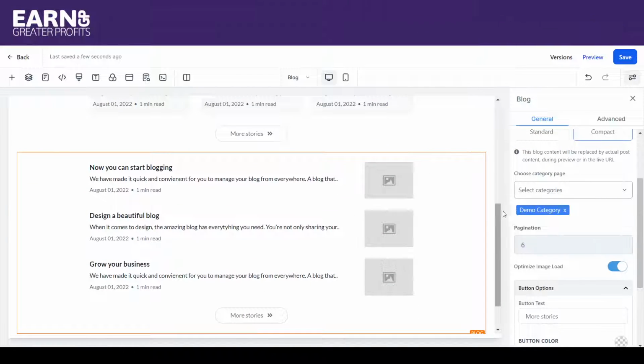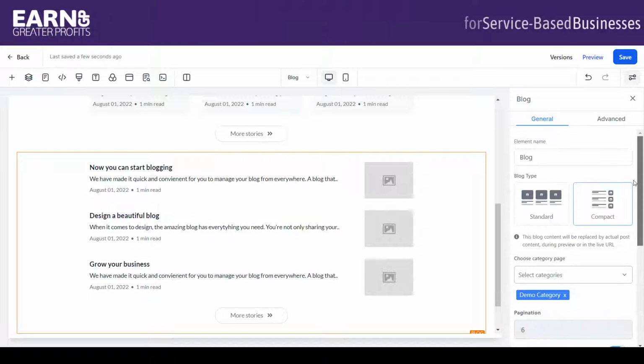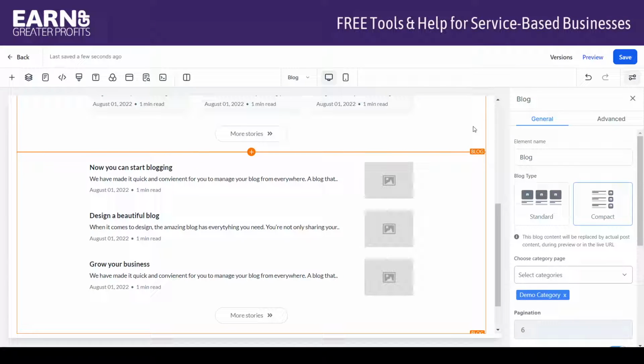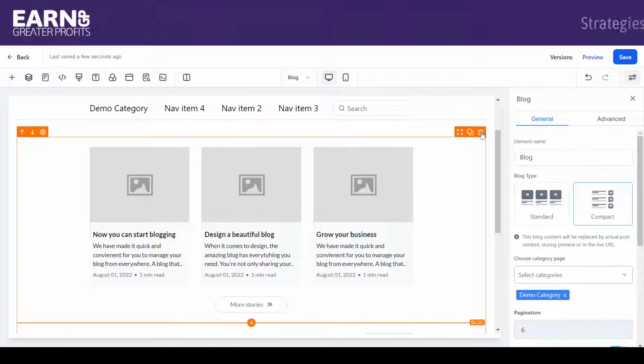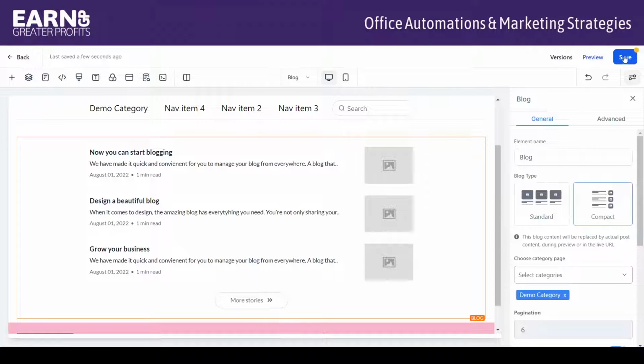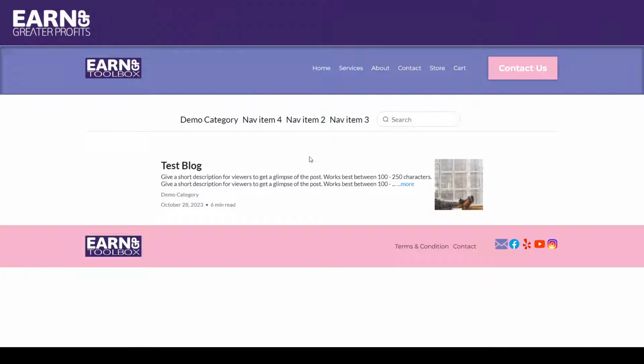Let's just take a look at what I did in here. It looks like I've got the same settings. Let's just go ahead and delete this one out of here. Hit save. Okay, let's go look at this again and just take a look at what it shows.